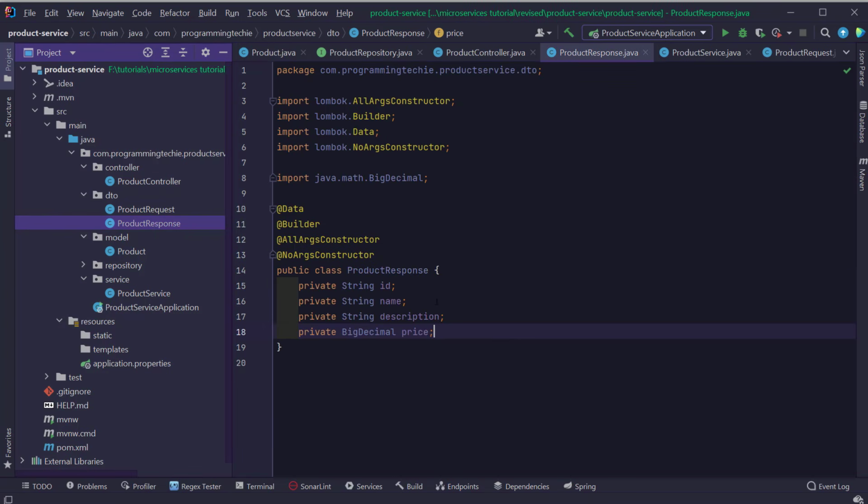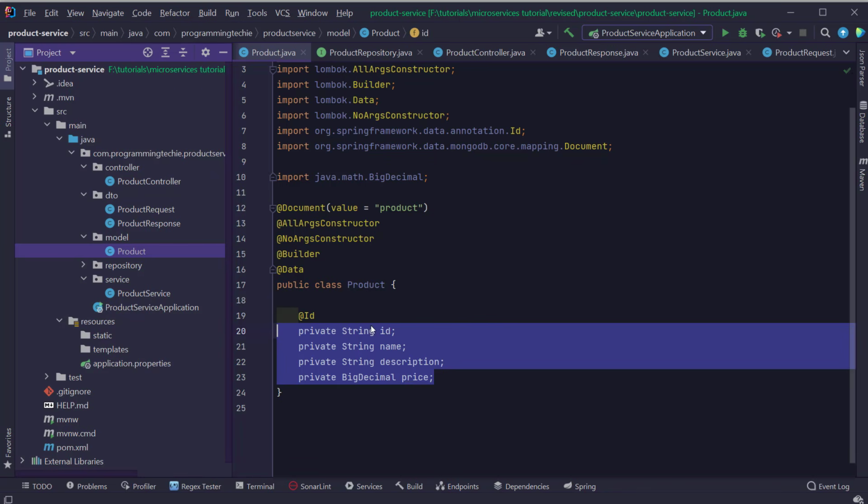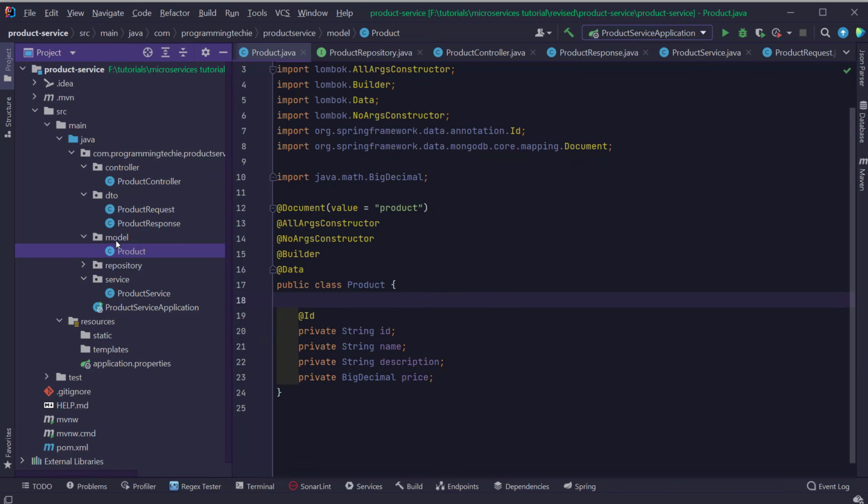Now you may be confused why I have created a separate class called product response. Why can't we directly use the product class from the model package? This is because it's a good practice to separate your model entities and the DTOs.